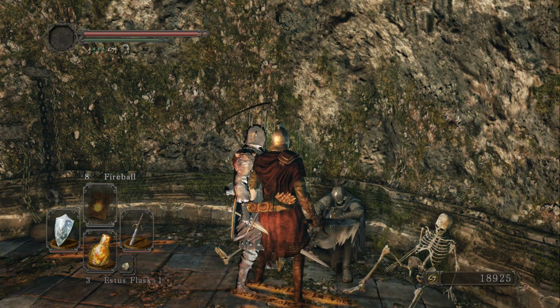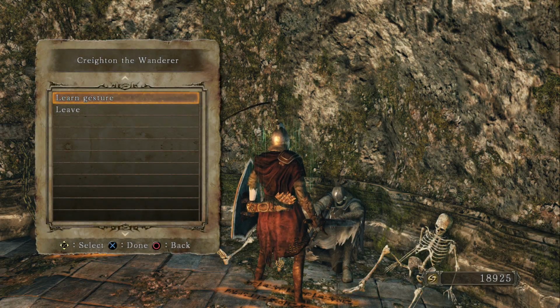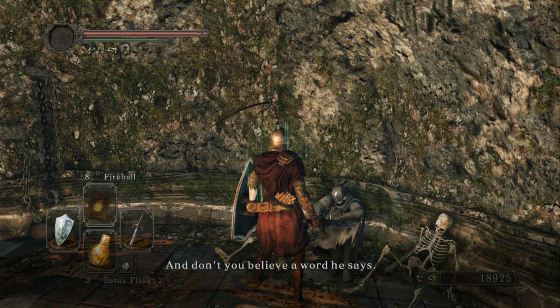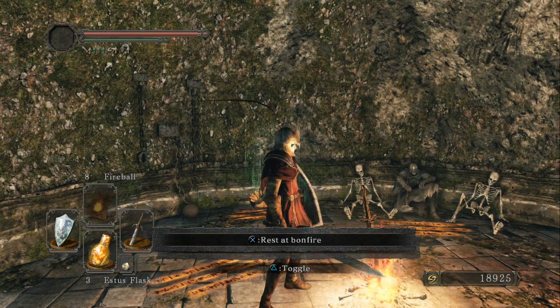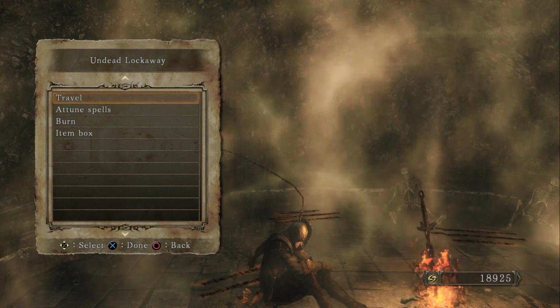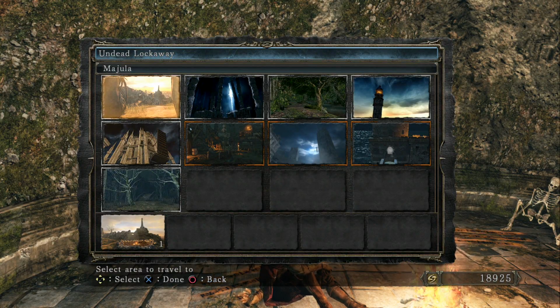Yeah. This is Cregan. Cregan of Mira. Another person from Mira. And you can get Fist Pump from him, if you're looking for the gestures, which are also required for an achievement. So, Cregan here is a requirement for Pate's quest line. He and Pate both share a quest line, to be perfectly honest.